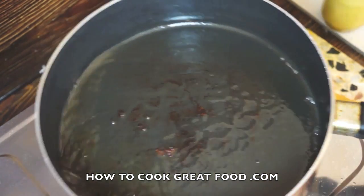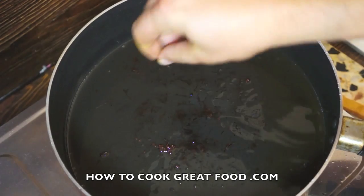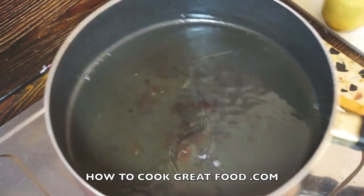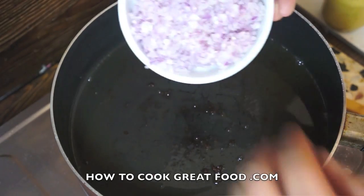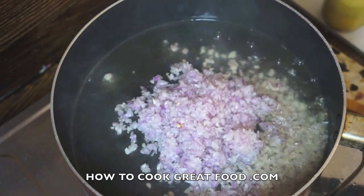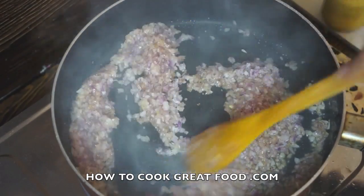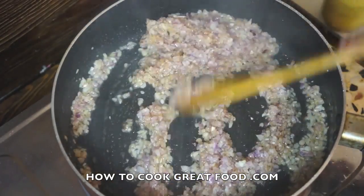Okay, so as you can see, I've removed 90% of the oil. I've just got a little bit left in there, and any small remnants of the oil. This is all wonderful flavours going on. Now, I want this curry to be really nice and smooth. So what I've done is I've got my onions here, quite a lot of onions, and I've put them in my blender and chopped them up, because I don't want any lumps going on. I'm not even using any whole garam masala, only powders in this one.